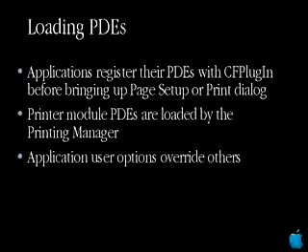So how do you load a PDE? Well, applications register their PDEs with CF plugin before you open up the dialog. And then the printing manager will go ahead and collect all the information about them that it needs to. It'll actually load them and put them into the dialog as the dialog comes up. If you're a printer module, we will load your plugin for you. So in CF parlance, application PDEs tend to be dynamically loaded, and printer module PDEs are static.